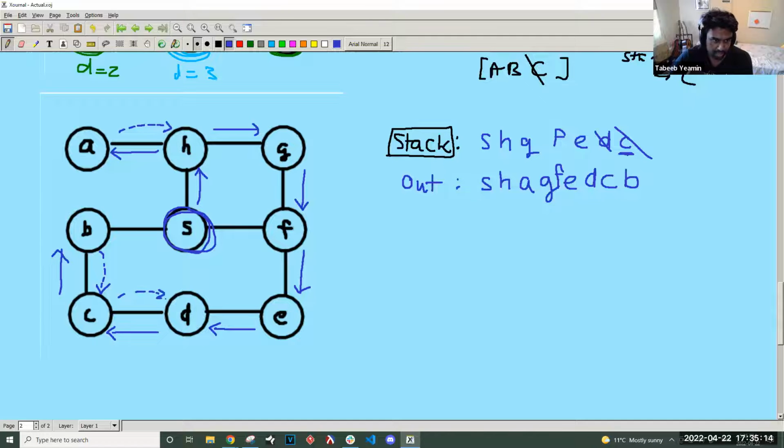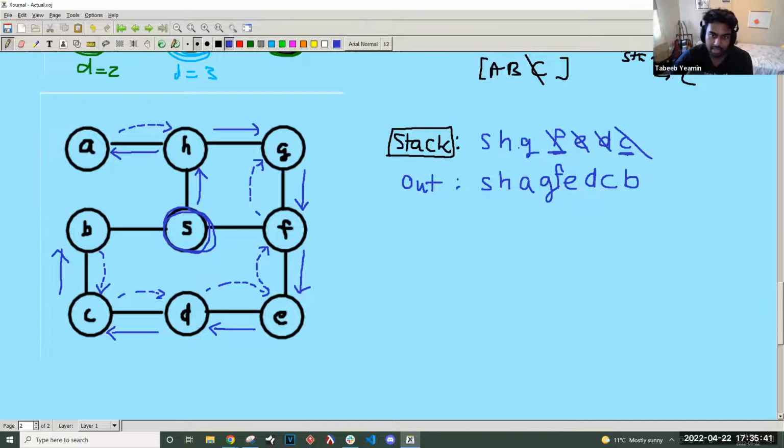So I backtrack back to D, and then I backtrack back to E. So I try to see, are there any paths I can explore from E? There aren't, so I'm gonna take that off the stack. I'm gonna backtrack back. So when I backtrack, it's basically the last item that was in the stack that I check. So I see that F doesn't have anything else I can add. So I pop that from the stack so that now I'm back to G.